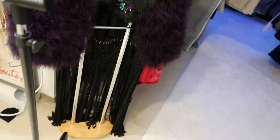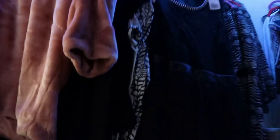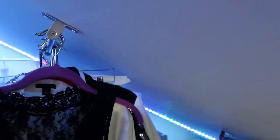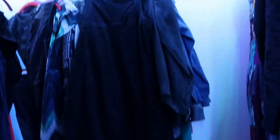This one I can try to get it. I tried to put my pants on this little rack that I put in the wall, but that did not work out. I have way too many pants, as you see in the video. Let's go back over here. Usually I have my jumpsuits and dresses and like my suits for work, sparkly things and lacy things and all that good stuff. Dedicated to all my vests here. Oh, I'm exhausted. And then here. Oh, it's so difficult trying to film in here. That rack here just has more little dresses and all of that.